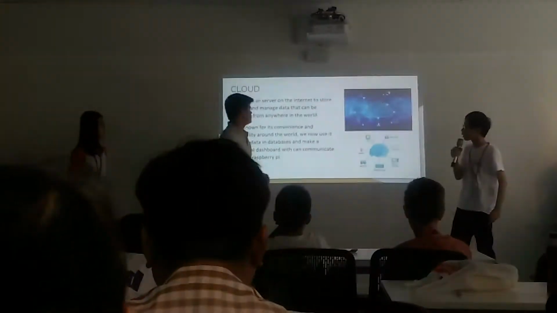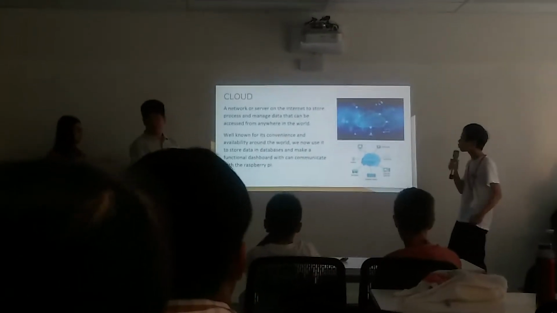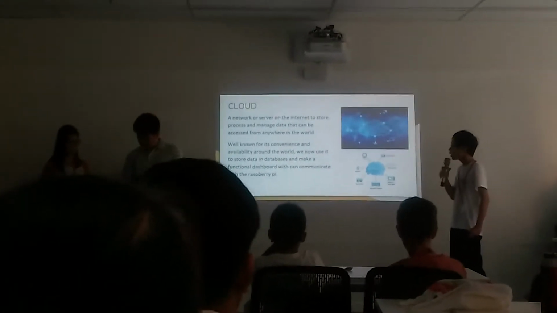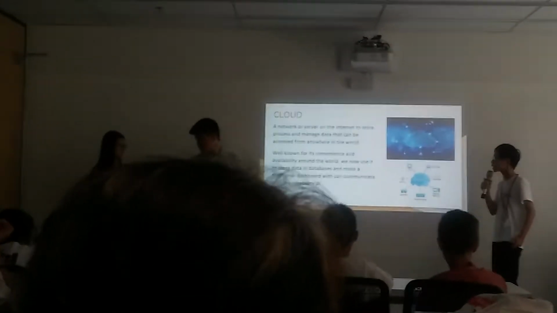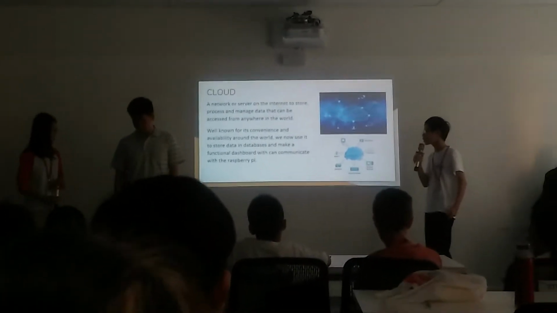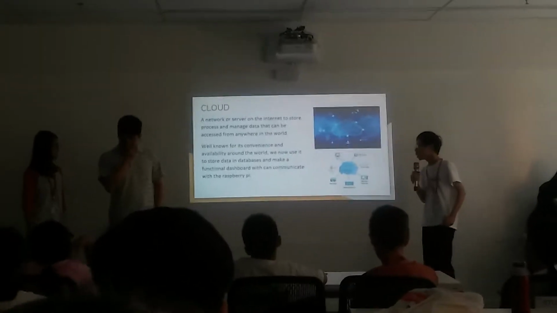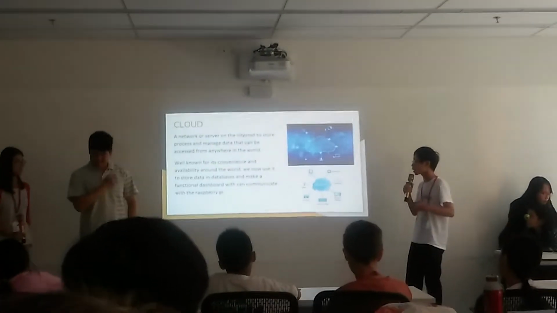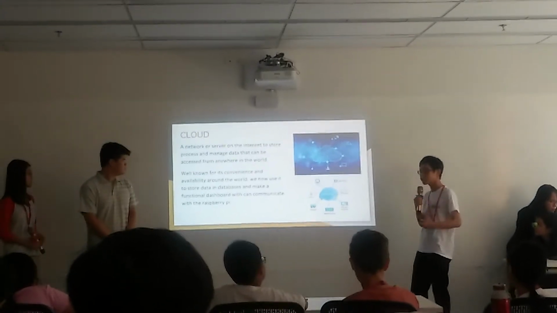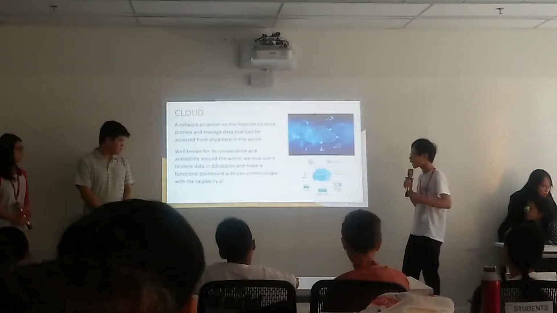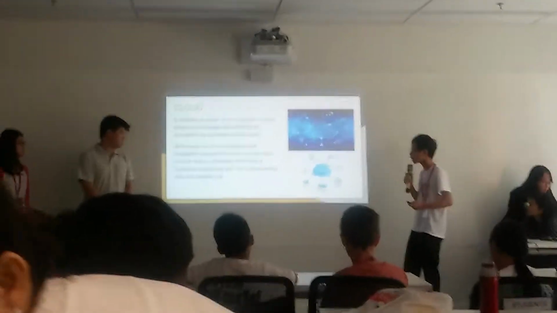So here's the cloud. The cloud is an important part of our project here. It is a network or server on the internet to store, process, or manage data that can be accessed from anywhere in the world. Because of that, it is well known for its convenience and availability around the world. Now we use it to store data in databases that make a functional dashboard that can communicate with our board, the Raspberry Pi.